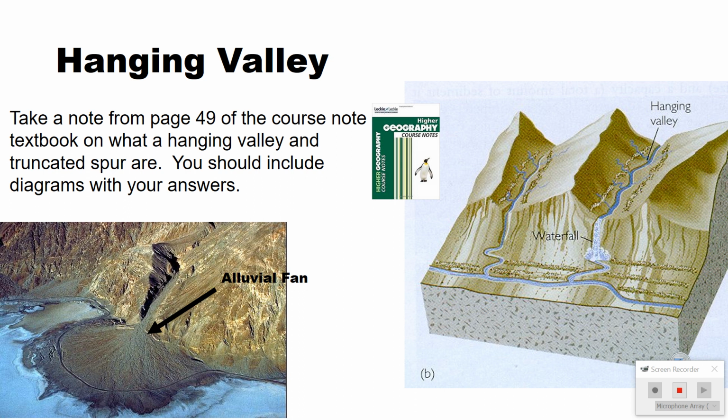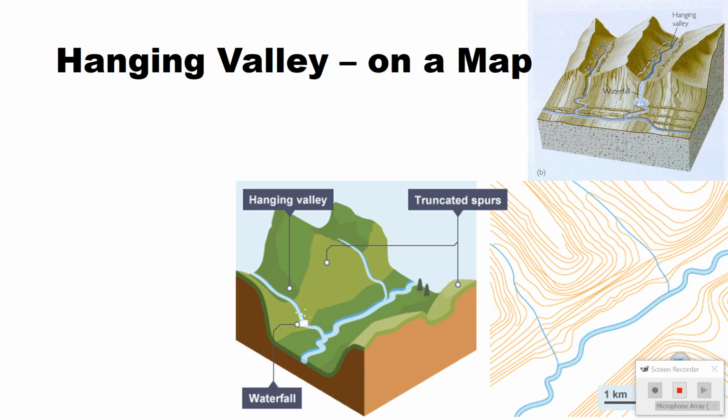And just an extra point, this is an alluvial fan coming out of a valley, and it shows you that sediment being transported out of the valley, perhaps by a river after glaciation, and all that sediment's fanned out. That's what we're talking about, an alluvial fan. There it is on a map.